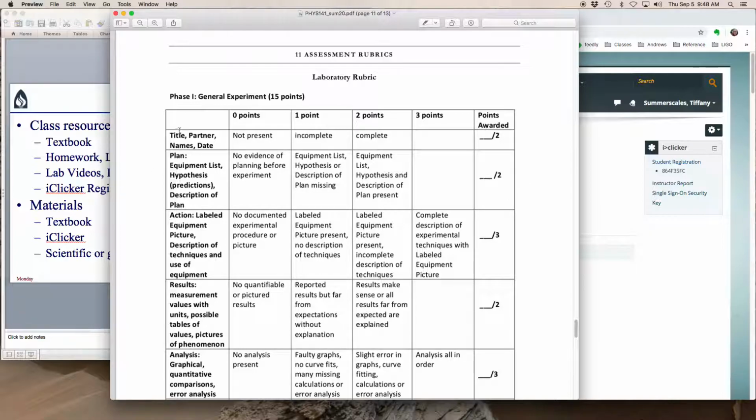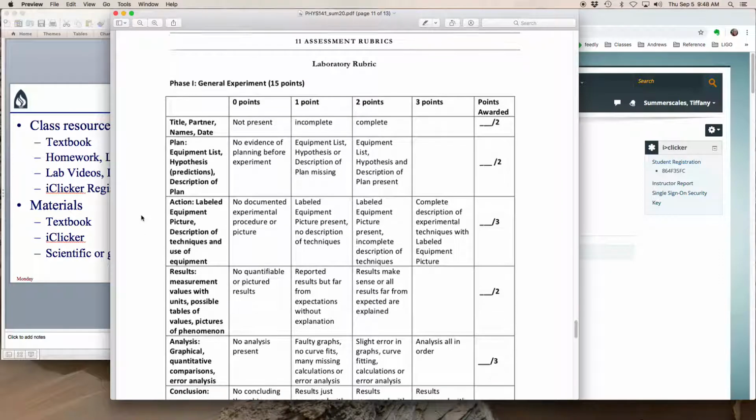You can see here is listed the things that should be in your e-journal, and as well a description of what needs to be present in order to get full points for each section. So your lab TAs will actually use this laboratory rubric when they are grading your laboratory reports. The laboratory rubric, besides being included in the syllabus, is also included in the document that describes more fully what each of these components are and what they should include.